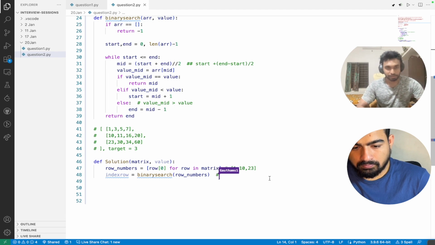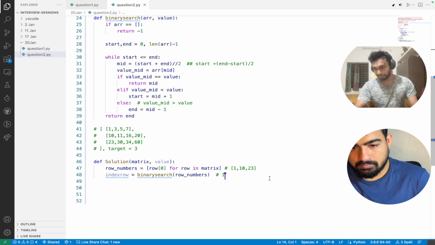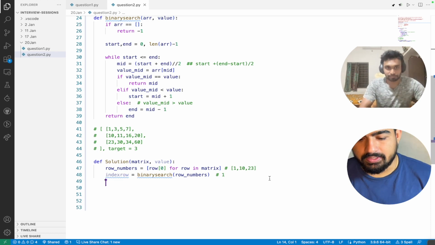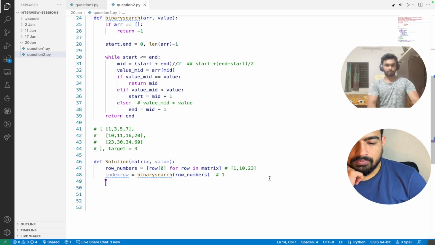So this should yield 1. Let's see when we run, maybe we can do the entire dry run.